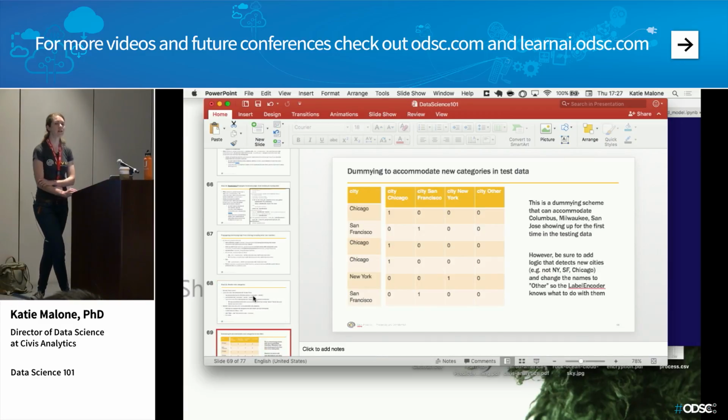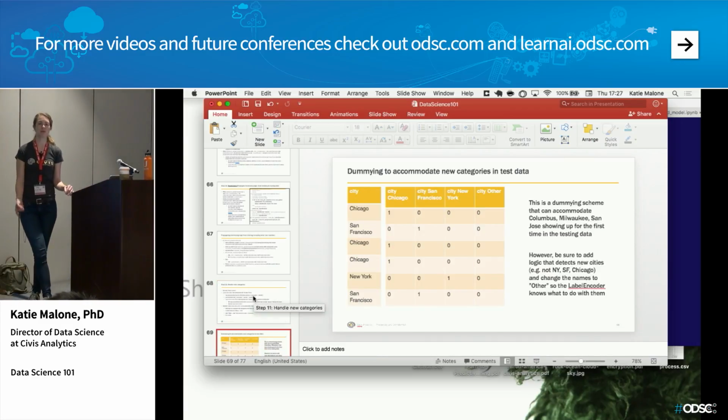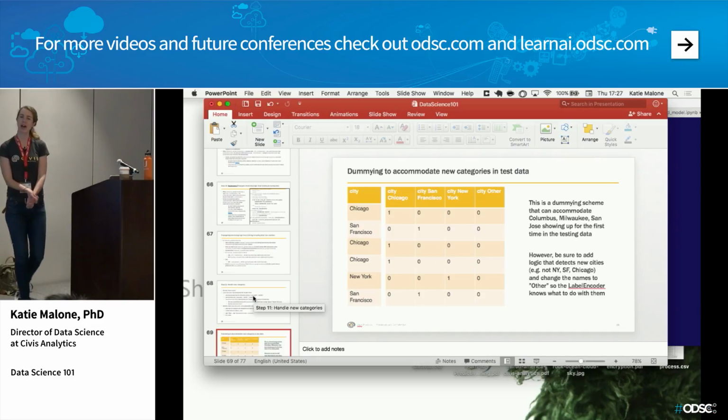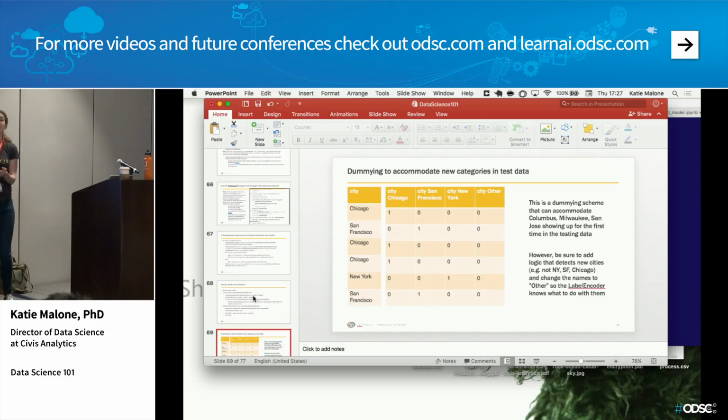In particular, the thing that I will run into as a problem is the thing that we were just talking about. There are going to be values that show up for the first time in my testing data, and what am I going to do about that? One hot encoder is sort of okay with this, but label encoder is the thing that I'm using to turn strings into integers. If it sees a new string, it will break. So any thoughts about how we're going to deal with this? We talked a little bit about it before.